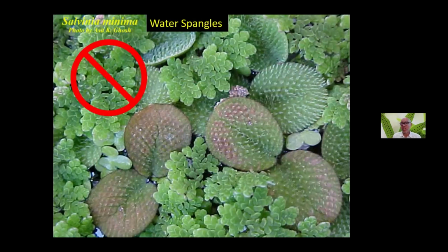We mentioned the mosquito fern early. The other floating fern, water spangles, another weed, another invasive plant. This was another curiosity. Like the climbing fern, a water fern, cool, let's grow it. Somebody grew it, it got into a water system, it became established, it spread. It's called water spangles. The fronds are actually upside down, and these hairs, you can see, if anybody has a cat, this is like what a cat tongue looks like, has the same texture, kind of abrasive.